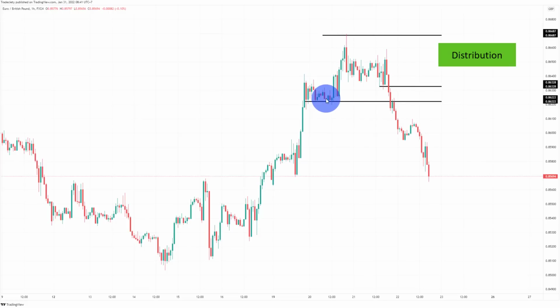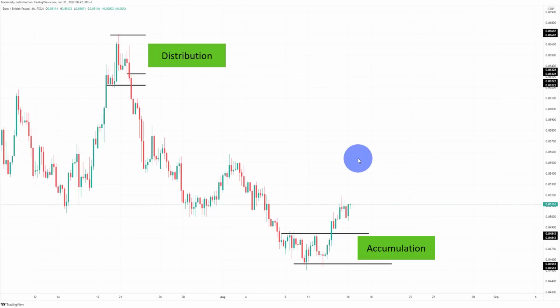It means that here the power balance is shifting. Here we go from having more buyers to being neutral to having more sellers. So the distribution is really the tipping point between the uptrend and the downtrend. So here is where the balance shifts, and here's where suddenly the buyers withdraw and the sellers are flooding into the market. And the same is true for the opposite. The accumulation is where we go from downtrend to uptrend. And we have that here with a double bottom. You can see we have maybe a divergence here, and then the breakout. And then the chances of having more bullishness to come increases significantly.